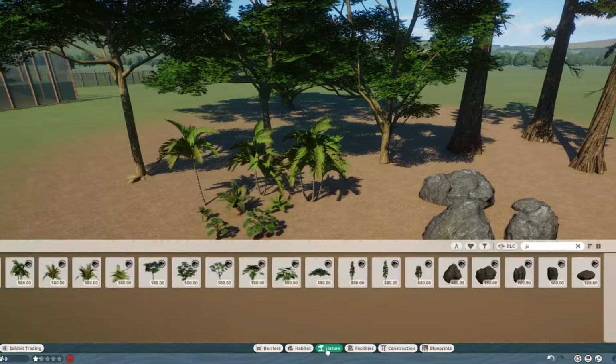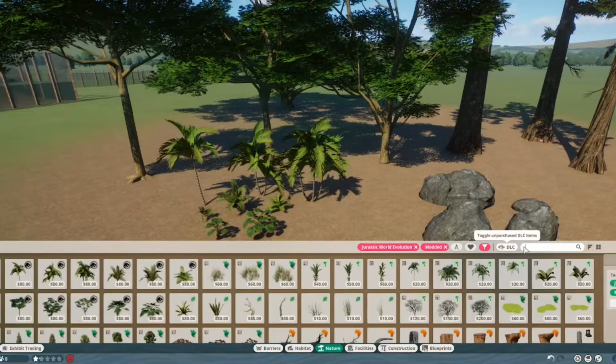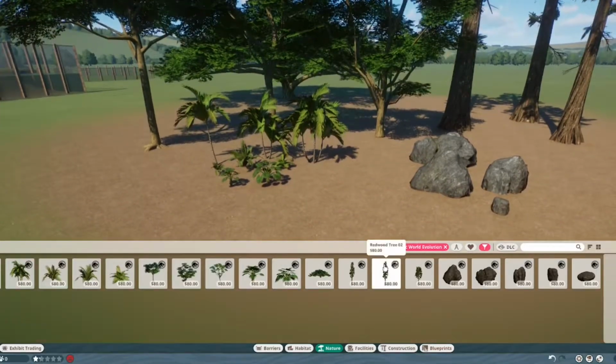The first things we're looking at are here under nature, and they are all marked both with modded, as every single mod should be, and Jurassic World Evolution. You can also just search for it over here, but then you can only search for the one. Why did all of that show? Oh, it's because it's also modded. So if we delete modded, then you only get this prop pack. Let's get into it.